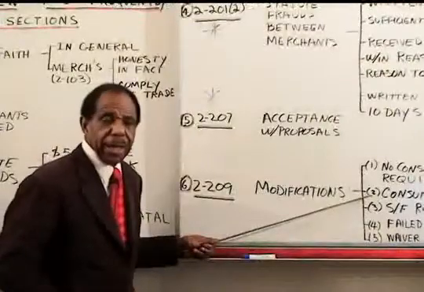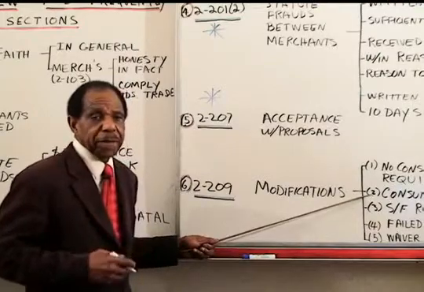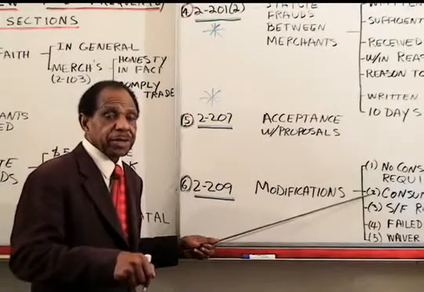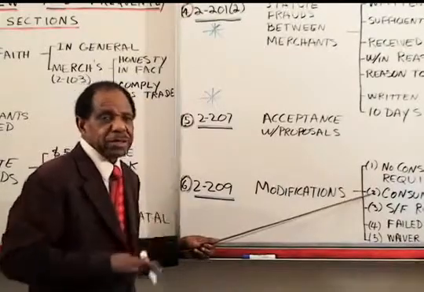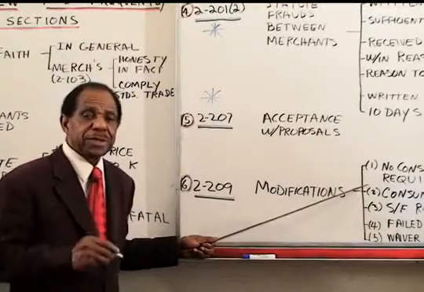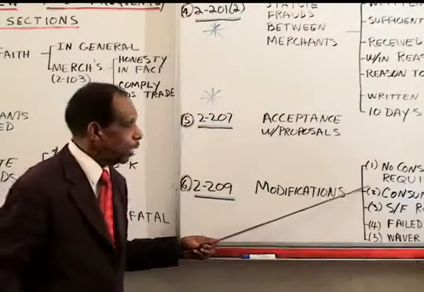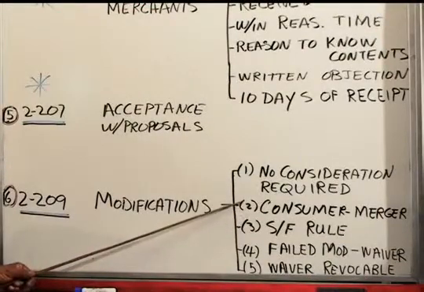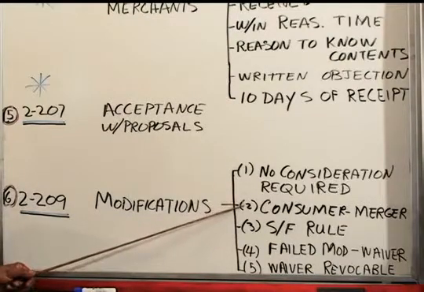a consumer and I go to your used car lot and you're going to sell me a used car and I'm going to pay for it on time and we've got this long contract, that someplace in that contract is going to say this writing is the complete contract and nothing that's said to you by some salesperson or clerk or anybody else is a part of this contract. Well, the UCC requires that I initial that part separately to be sure that was brought to my attention. And that's what this subsection 2 is about. That's never been tested and probably won't. Does not apply if both of us are merchants. But if the customer is a non-merchant and we're using your form, I got to initial that part separately.